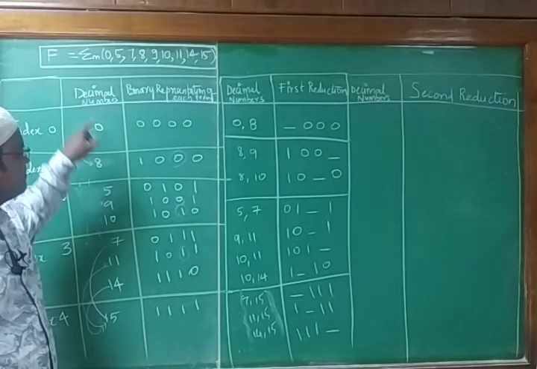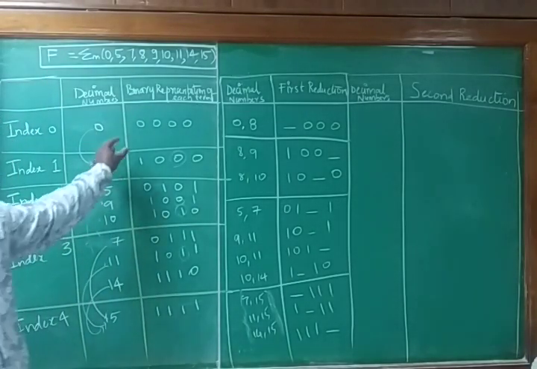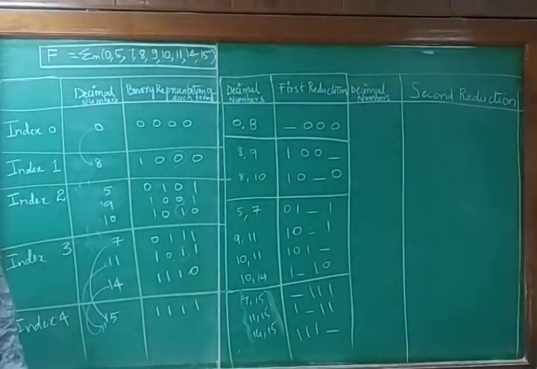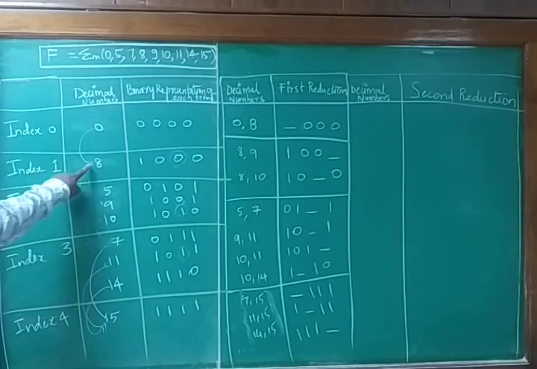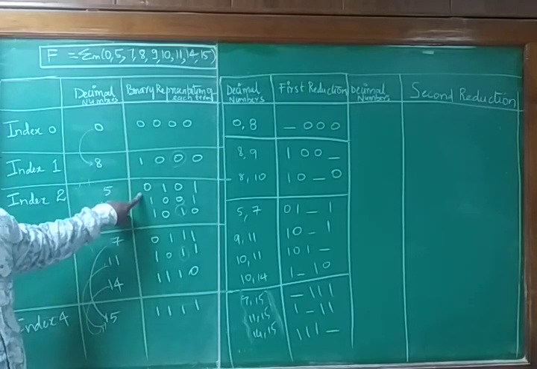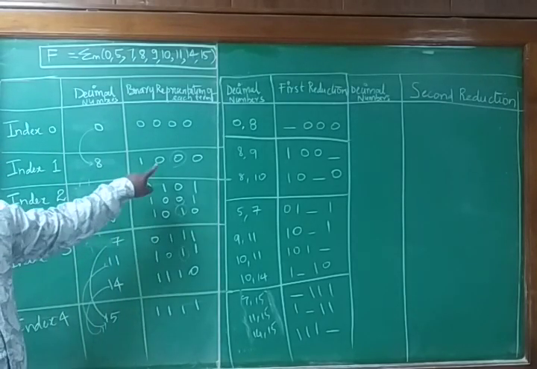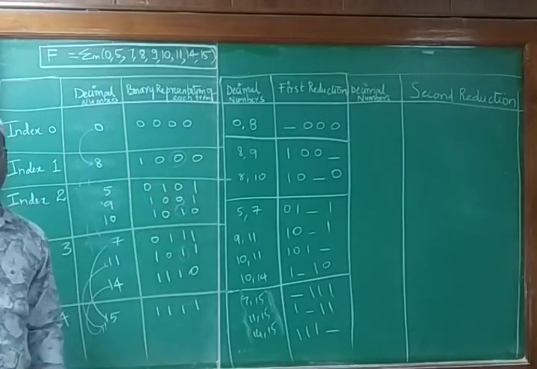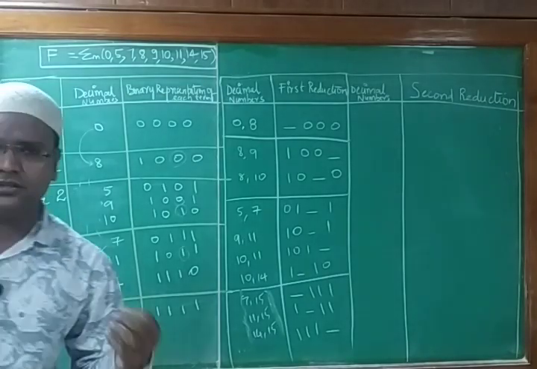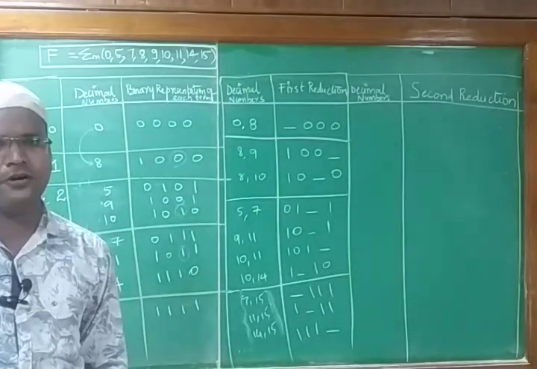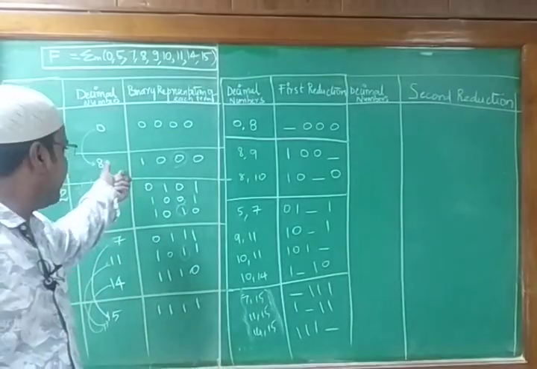So once again you see, for 0 and 8 we compared. Since only a single bit differs, the remaining is same, so its comparison is possible. So we have written the first reduction of min term 0 and min term 8. Likewise we went for the next, 8 with 5. So 8 with 5 is not possible because here 1, here 0. One bit differs. The next consecutive bit also differs. Likewise this bit also differs. So since there are 3 different bits, that comparison will not be done, because we are going for the first reduction, only a 1 bit difference needs to be there. That's the reason we have not compared 8 with 5.